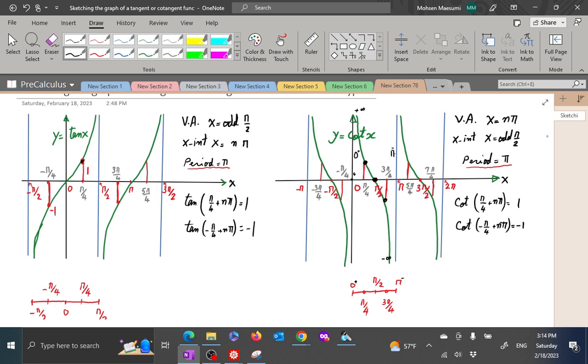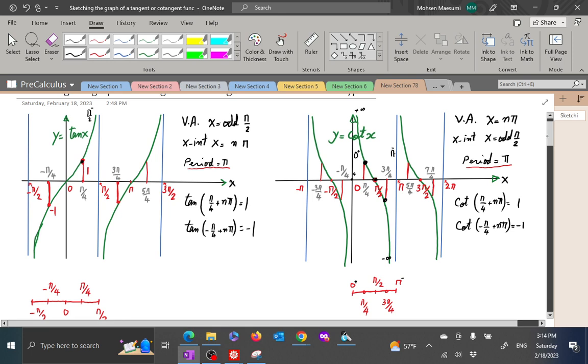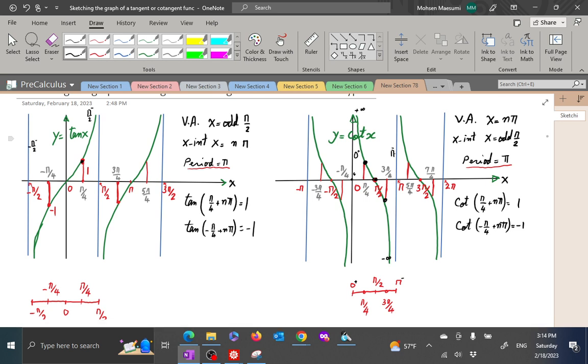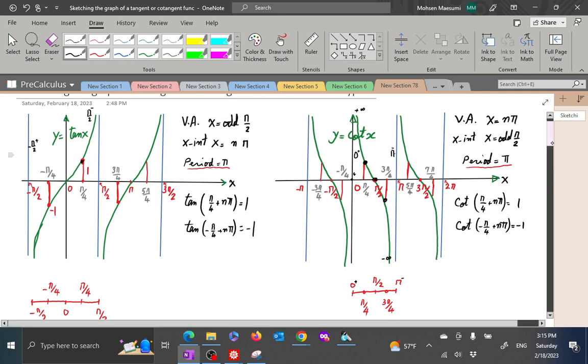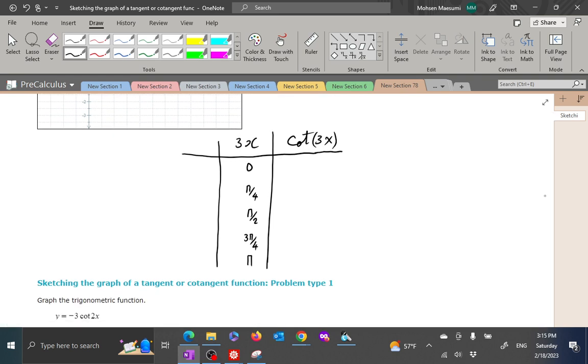Same issue here. So here we have pi over 2 on the left hand side of it. Pi over 2 minus means we are on the left of it. Pi over 2 plus, now that's going to be a little cryptic, means that we are on the right side of that asymptote. So with that description, let's go back here. By 0 here we mean 0 plus, and by pi minus we mean on the left side of pi. So cotangent here is going to be plus infinity, and here also going to be minus infinity.